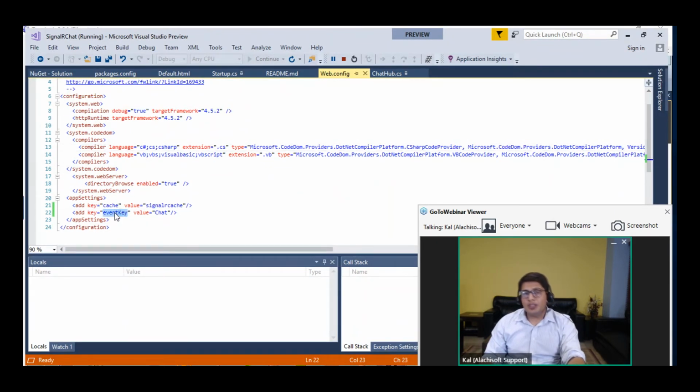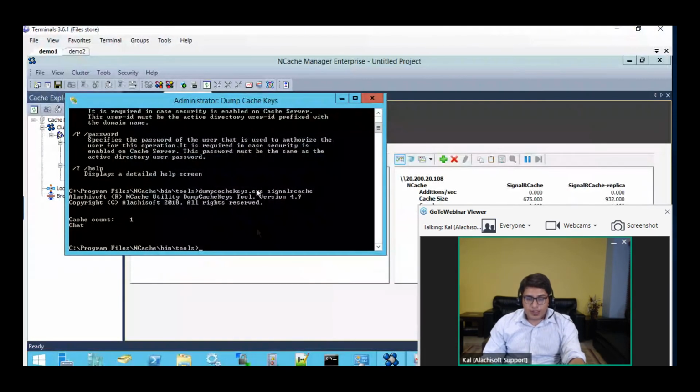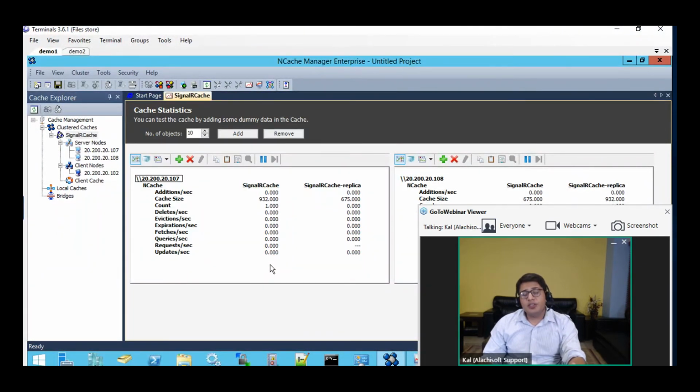as we configured within our application against the value of event key. So this is the common key that needs to be used within all of your applications that need to use this specific channel to send and receive messages. This needs to be the same all around, and this is exactly what is going to ensure that all the connected clients or connected web services to this specific cache are going to get notified regarding anything happening. So that's how easy it is to have NCache as a backplane within your application.